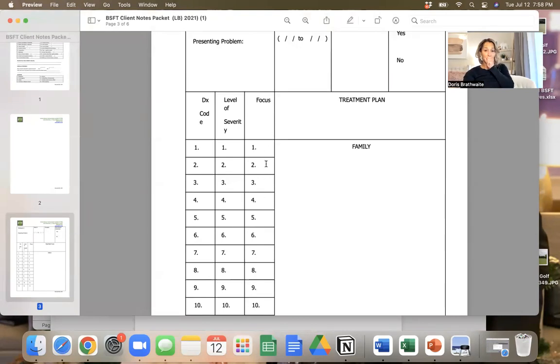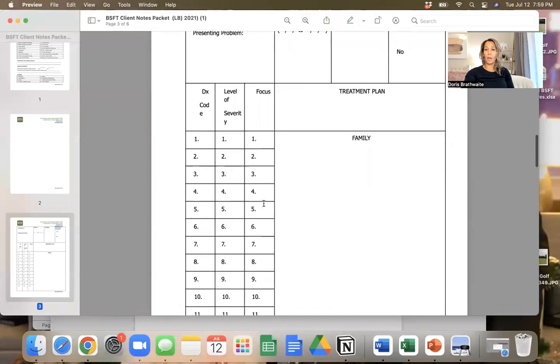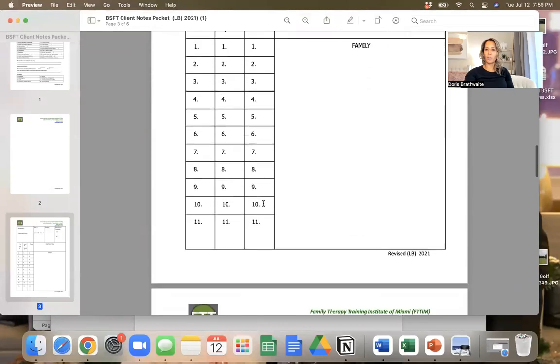Some weeks, depending on what you want to work on, the focus is going to be all 1s and maybe 1 or 2, 4 or 5s, right? We don't want to overwhelm you. You don't want to overwhelm yourself, and you don't want to overwhelm your family by working on way too much all at one time, because it just won't be effective, and it will lead to other challenges.